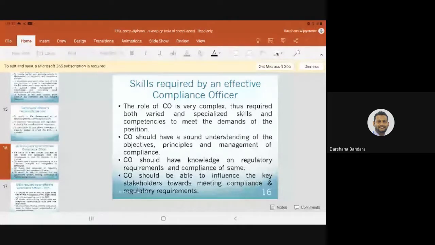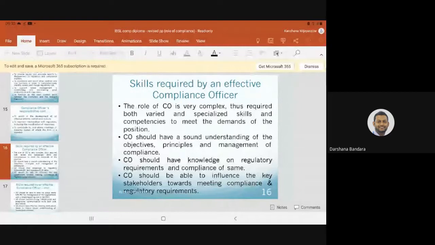He can be an expert. Now you take a cardiac surgeon, he's an expert on cardiac surgery. A specialist specializing in heart surgery, specializing in brain surgery. But a consultant physician will have knowledge of the entire human body, but specialist knowledge. So the compliance officer has to be somebody like that, who should have specialist knowledge of the entire business. Then you can do compliance in an effective manner, right?